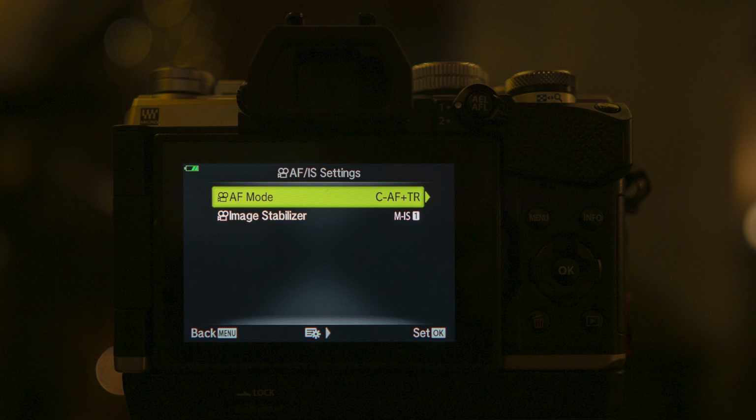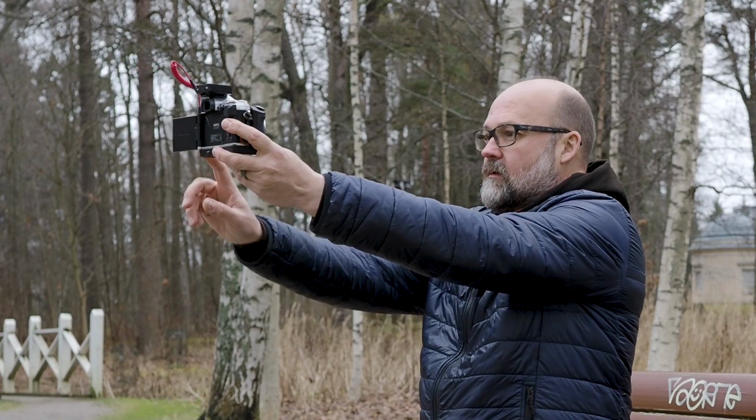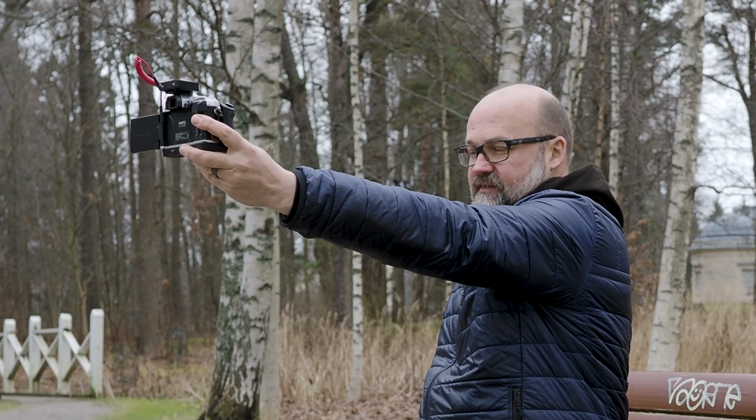I usually use continuous autofocus with tracking, and I have the face priority on, so that the autofocus tracks my face when I do these videos. And I think that's a very useful feature when doing video. But most of the time I prefer manual focus in videos, but I do a lot of corporate interviews. Then I use mostly the autofocus with face priority on. It will stick on the face of the people who are interviewed, so it works really nicely.